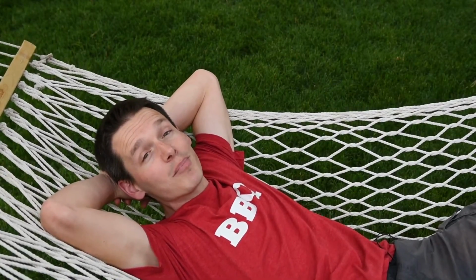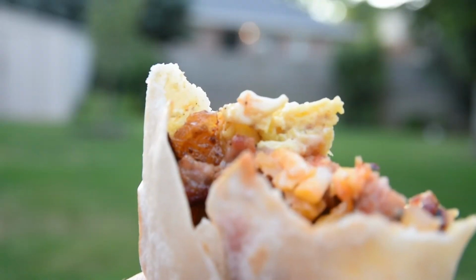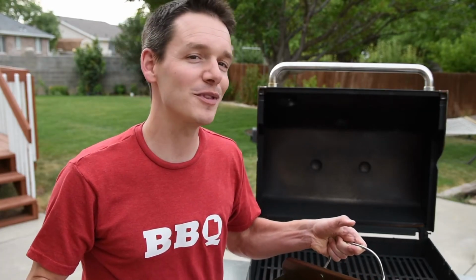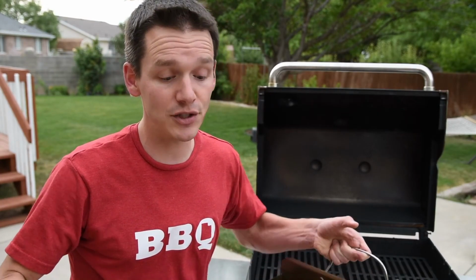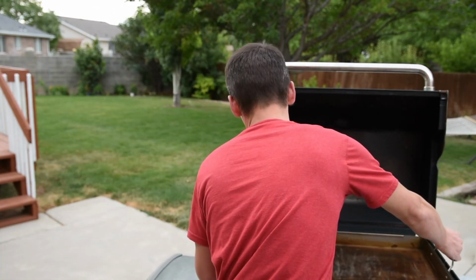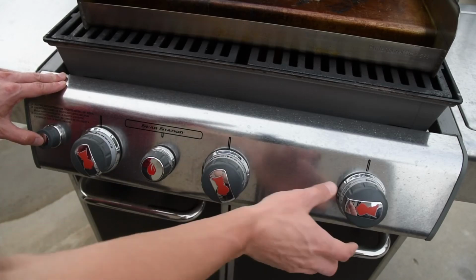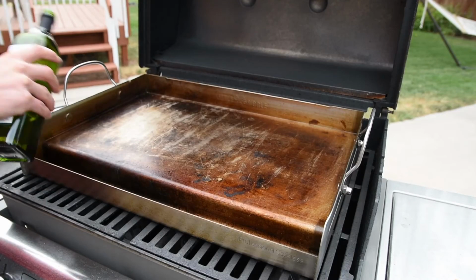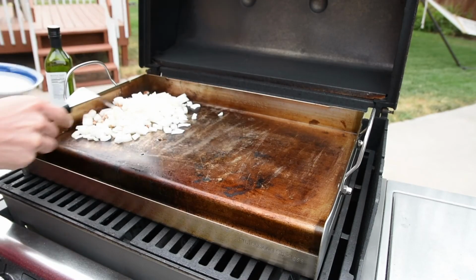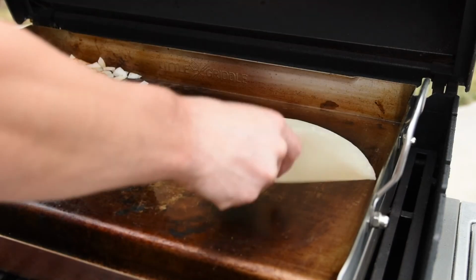So I'm going to make something that practically comes with its own plate and is super portable. Of course, that's the breakfast burrito. And it wouldn't be the grill top experience without using my grill. So today I'm using my gas grill with the flat top extension. Set all the burners on your grill to medium heat. Grilled onions are good on just about anything, and I mix mine with a bit of chili powder, cumin, and salt. These are going to take a while, so I started them first.